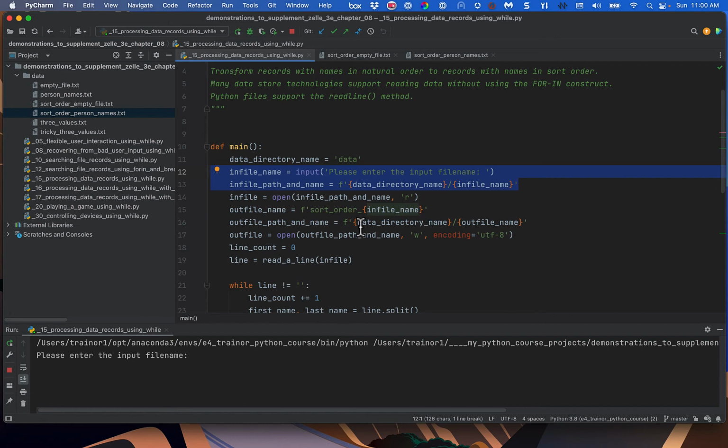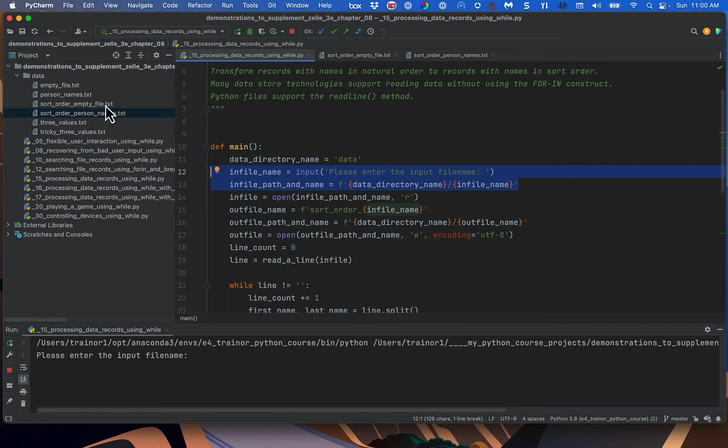So when we run this with person names, we get sort order person names, and when we run this with empty file.txt, we're going to create a sort order empty file.txt.